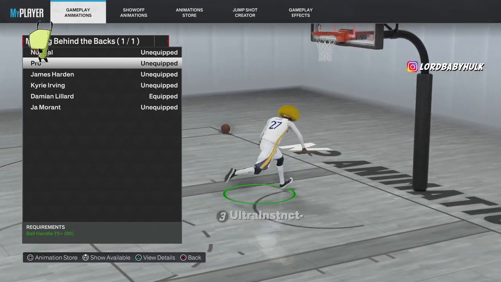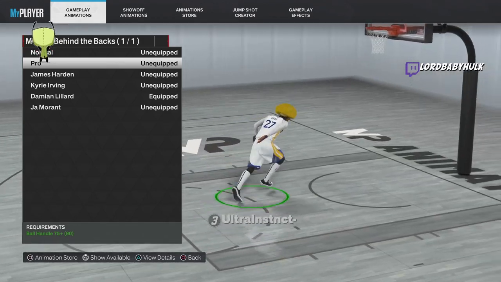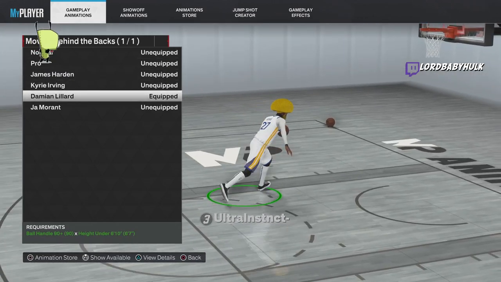They slowed the game down. I used to be able to do it behind the back and always get past my man, but now I can't, because the game's slowed down. But I use Lillard. You need 90 ball handle.